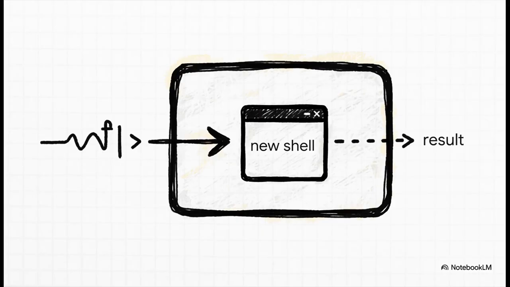Now there is one last, really clever little twist here. You'll notice the code doesn't actually call execvp on ls directly. It calls it on /bin/sh. Why? Well, because a command line isn't always just a program name. It can have pipes and redirects and all sorts of complex stuff. So instead of trying to figure all that out ourselves, we just let a shell do it. We tell our child process to become a brand new shell whose one and only job is to run that command string we gave it and then exit. It's a beautifully simple and powerful solution.